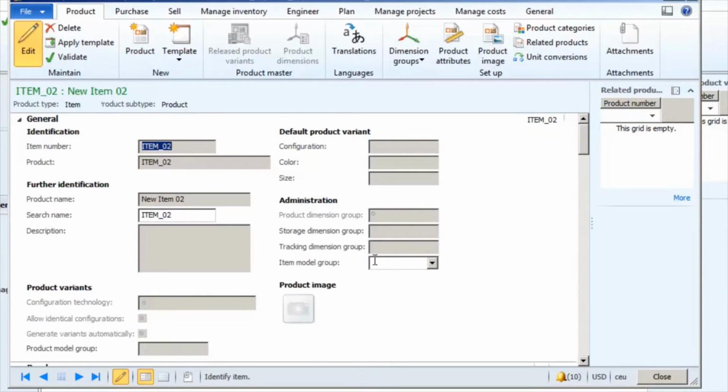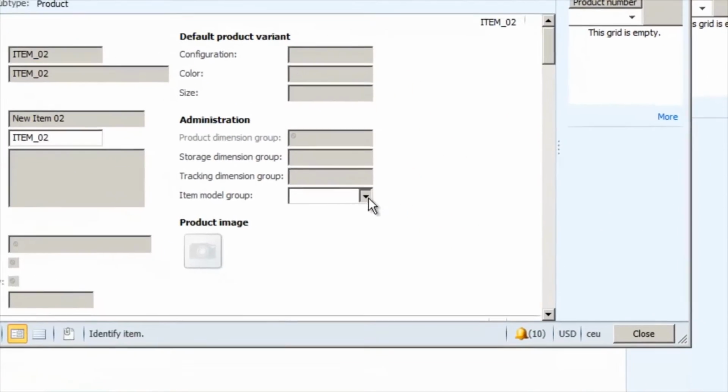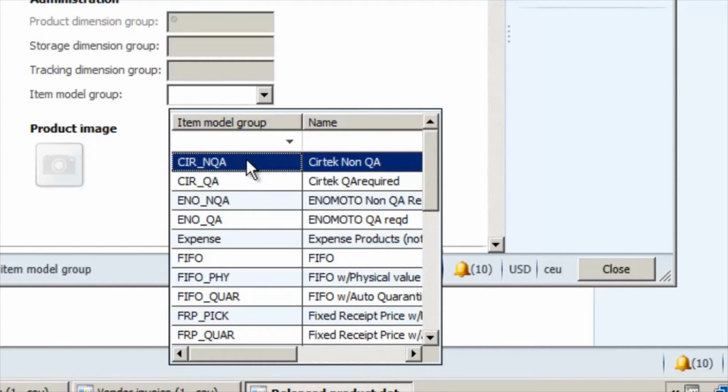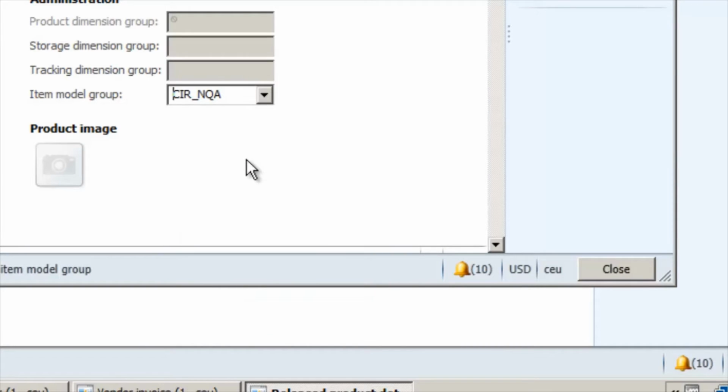The person needs to identify the item model group to be used by the item. The item model group basically defines how the item is to be handled physically and how the item behaves every time there are transactions affecting the general ledger.